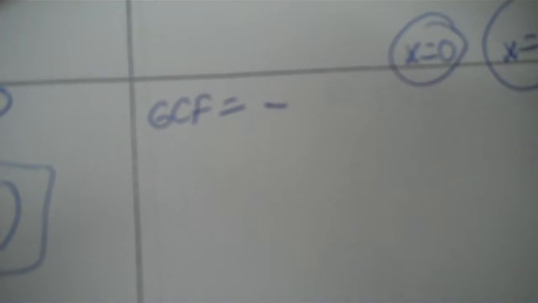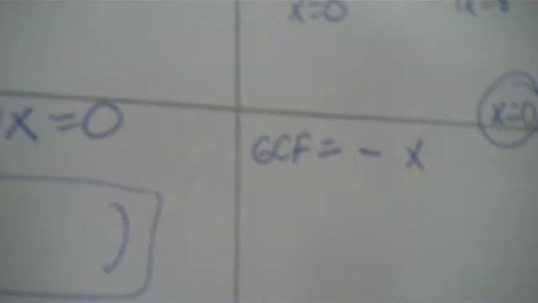So I make my box and space parentheses. So GCF, now both of these, oh yeah, by the way, another thing that I forgot to mention, if you have a negative on your leading coefficient, you want to make your GCF negative, okay? Just trust me on this. You need to check for that. And then you get x on both of these, this being the smaller degree, okay? Now see if we can put a coefficient in there too.